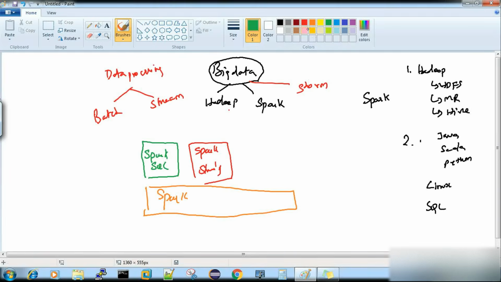And then next, there is a component called MLlib in Spark, which is for machine learning libraries, where you can do all machine learning activities. And there is something called GraphX. This is a graph-related data store where the APIs give you a much easier way to do any kind of graph-related data processing.